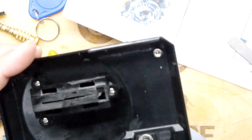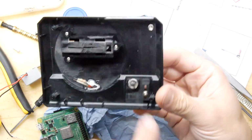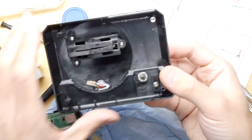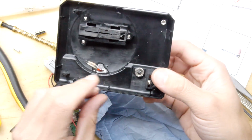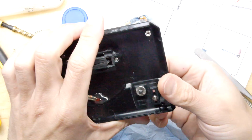So what I started to do was to experiment if we could do something with a switch. The volume switch, the headphone volume switch, I was like, nah, it's neither here nor there, the volume level, but I was more concerned with the on-off switch here. I thought that would be nice to get working.